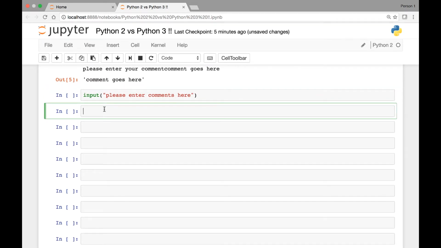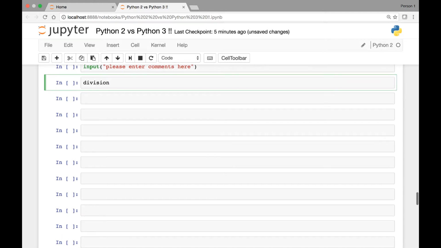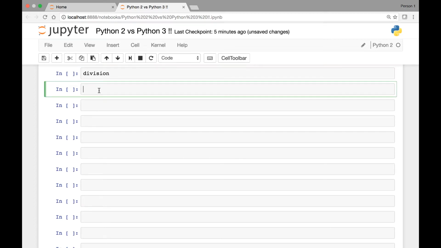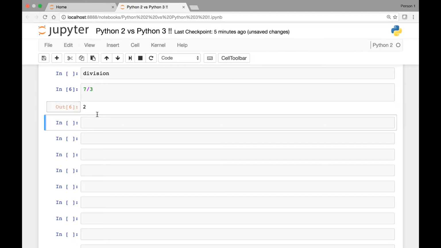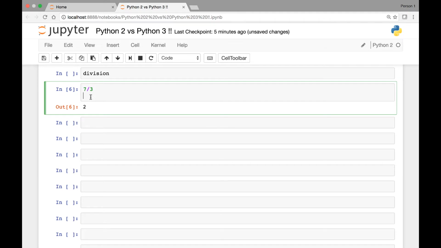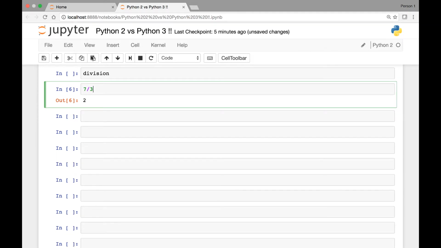Now let's talk about the difference in Python 2 and 3 when it comes to division. You know that division in Python 2 is not true division. For instance, if I try to divide 7 by 3, the result I get is 2. So Python 2 does not give you the actual or true division result.